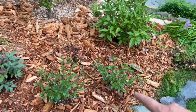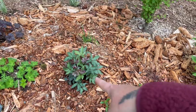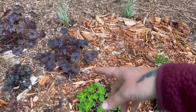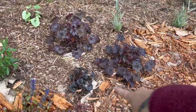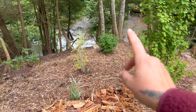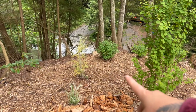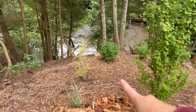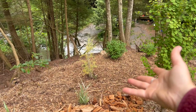In this corner, we've got some perennial salvia. This is a bright red colored salvia. A hellebore, the geranium and the heucheras and the heucherellas we already planted. That's also a Pandora. I planted this goji berry, which was a gift from my neighbor, which is super sweet. I have never actually eaten goji berries, but I heard that they're awesome. That plant is supposedly prolific, so I'm really excited.